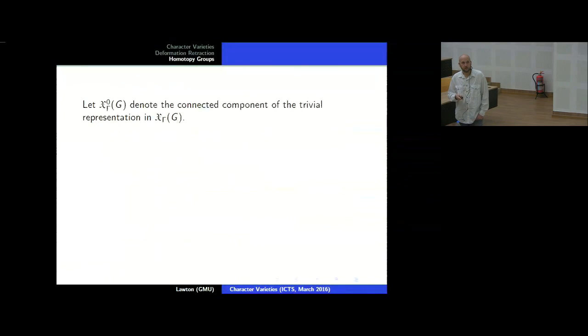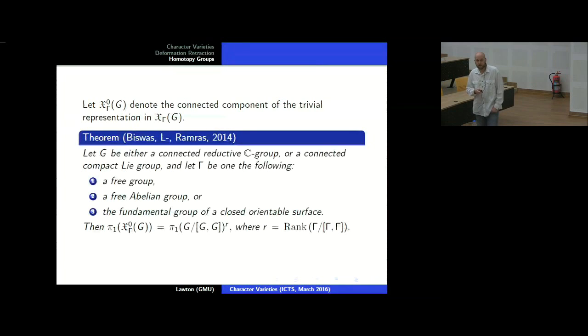Something we can say about pi 0. Okay. So now we're going to reduce ourselves to the connected component that contains the identity, the trivial representation. So sometimes this is the whole space because the space is connected. Sometimes it's disconnected, and it's one of the connected components. And then a theorem of Dan and Indranil and myself gives a nice theorem about the fundamental group of these moduli spaces. And what's amazing, and this is an example of what I was referring to before, is that these examples, which include Kahler groups, sit in the same sort of family as a free group does.